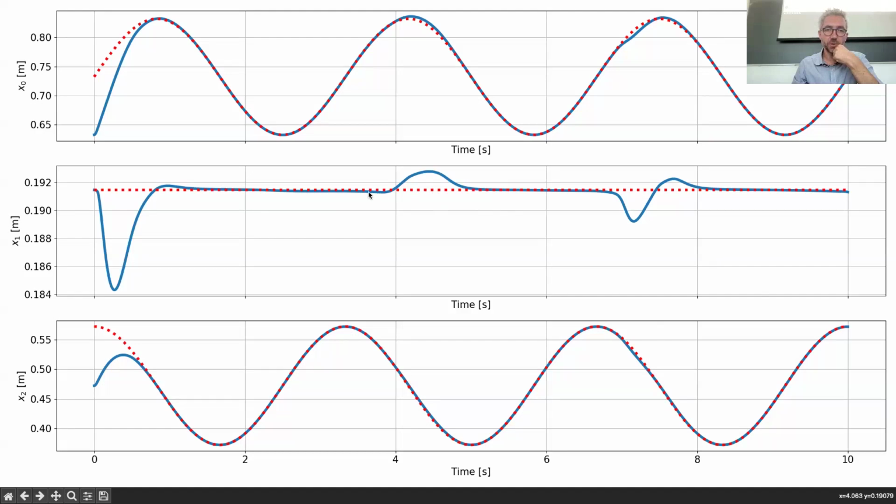In the Y direction, we are seeing a bit more deviations, but actually that's mainly an artifact of the scale, because the scale here is smaller than for the other two axes. So here this deviation corresponds to 2 millimeters.